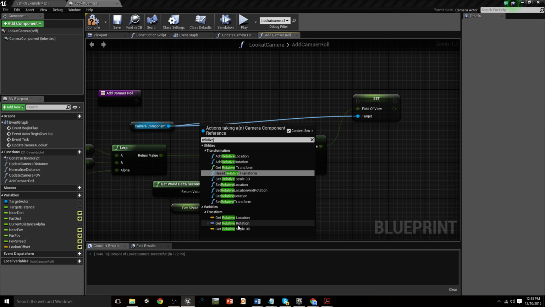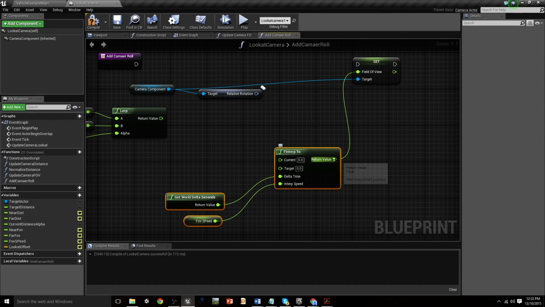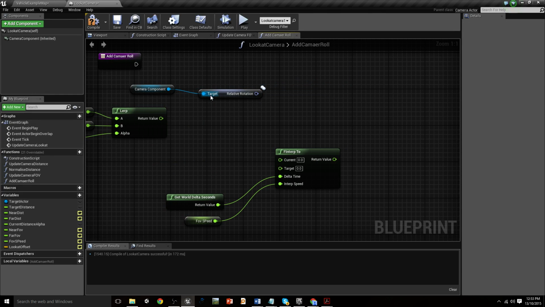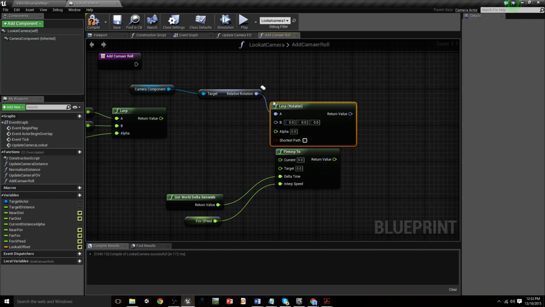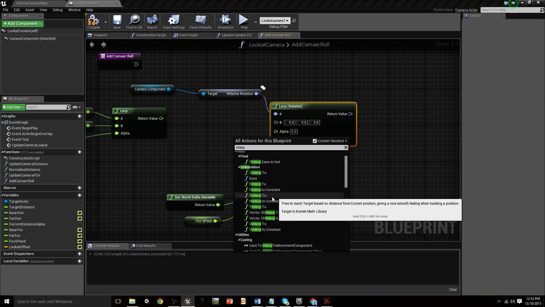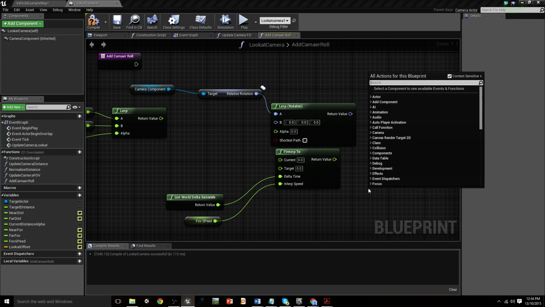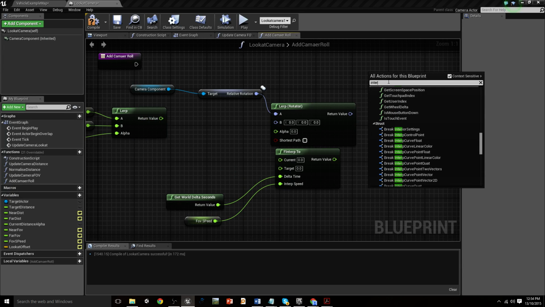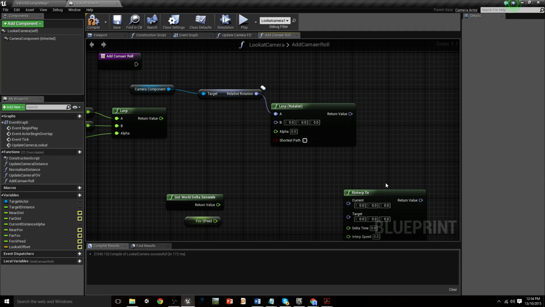Let's get the relative rotation, and we'll unplug this stuff. We get the relative rotation, and then we want to do a rotational lerp. Do we? Or do we want to interp to rotator, FInterp To? Actually, we've already got one there. So actually, we don't want an interpolator. We want a rotational interpolator. RInterp To. Okay, so we can drag that off.